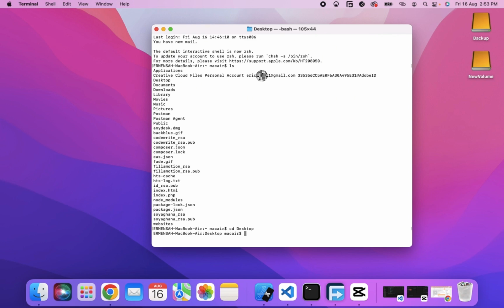Okay, and now it has taken me to the desktop directory. So any command that I'll be running, if it has to do with files and or directories, everything that is going to happen will be placed right on the desktop. Right, so you have to take note that when you are dealing with your project, you have to consider where the project is going to be.